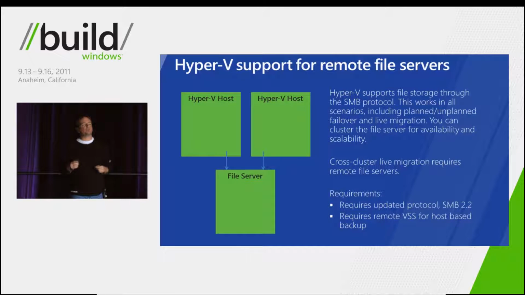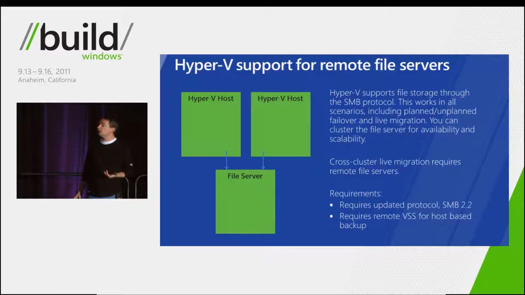Hyper-V in Windows Server 8 is going to add support for remote file servers. This is something where I've had conversations with customers in the past, because we didn't block putting a VHD file on an SMB file server in Windows Server 2008 R2. So some customers tried it. Seemed to work, so they'd say, hey, how come this is not a supported configuration? It's really because the end-to-end scenario that customers need to run a continuously available Hyper-V deployment didn't work in Windows Server 2008 R2.